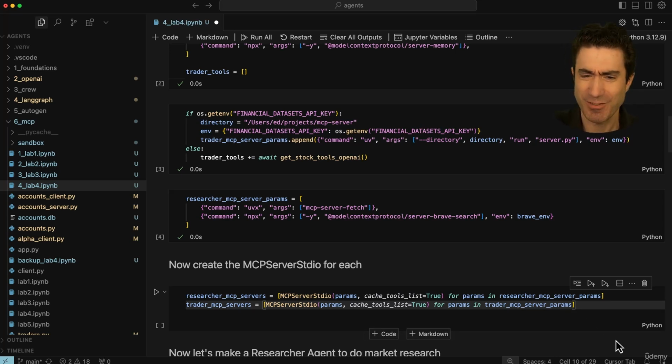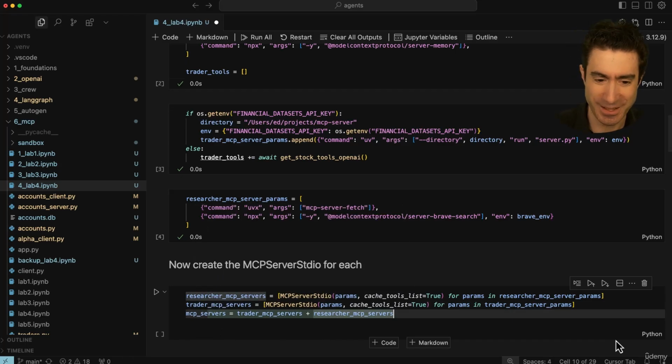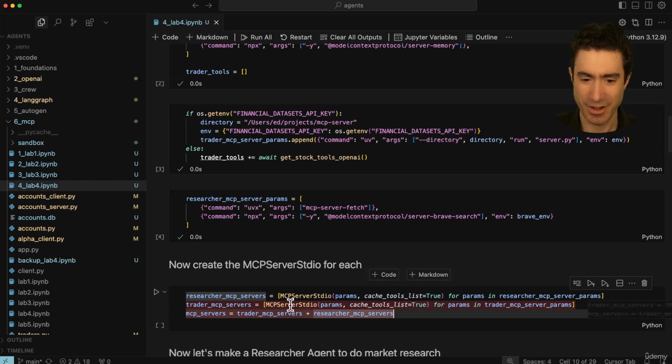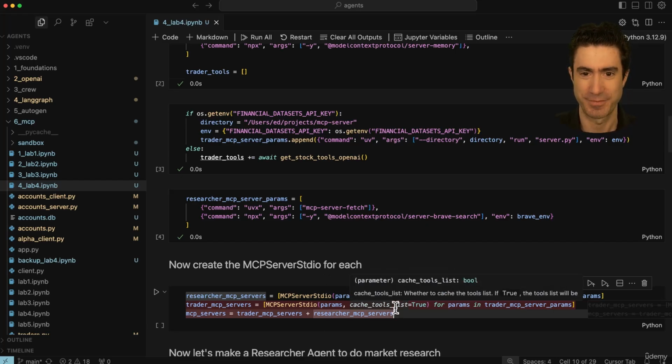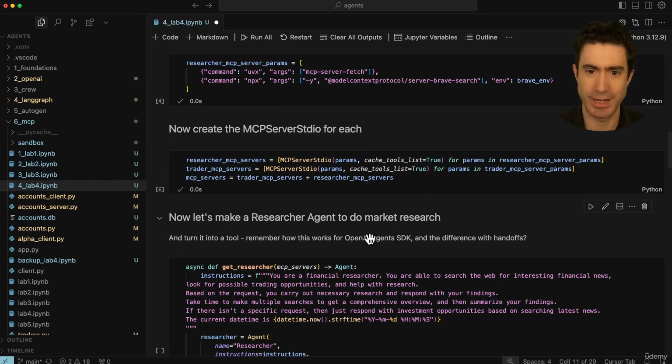You see what I mean? We're just iterating through these sets of parameters and creating the servers. All right. And then we will just say MCP servers is those two added together. Those two lists together make all of our servers. So now we have created our MCP server stdio for all of these. Okay. And I will run the creating of the new servers, and let's get on with it.